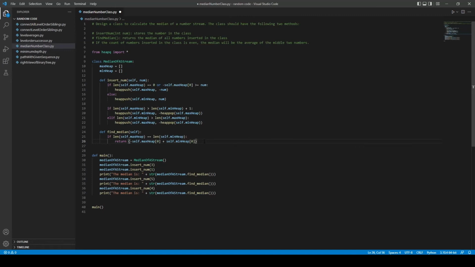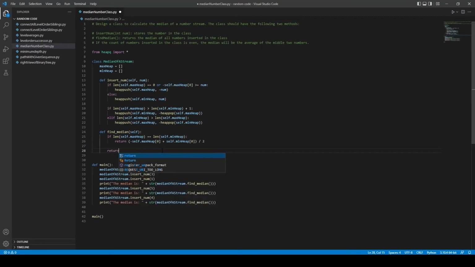Then we divide by 2. If this is not the case, we just return negative self.max_heap[0], because if it's odd, we pick one number, and max heap is always the one that has one more item.